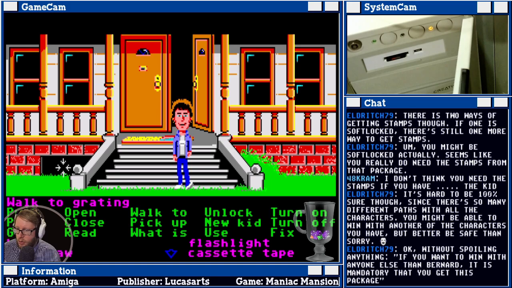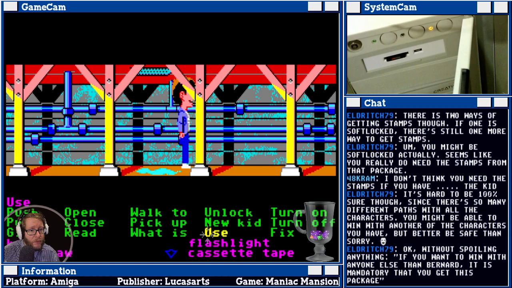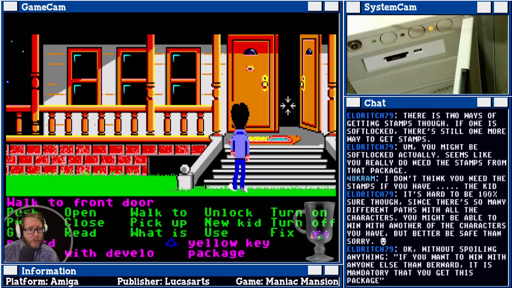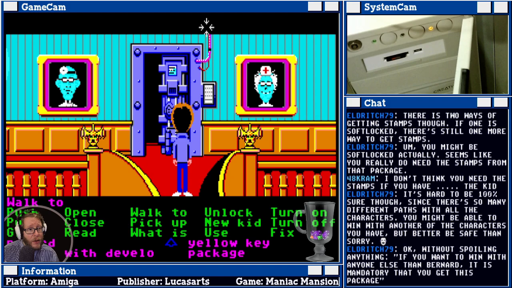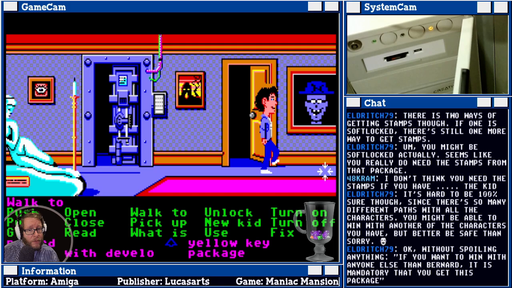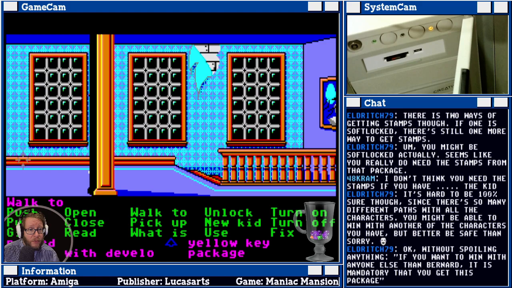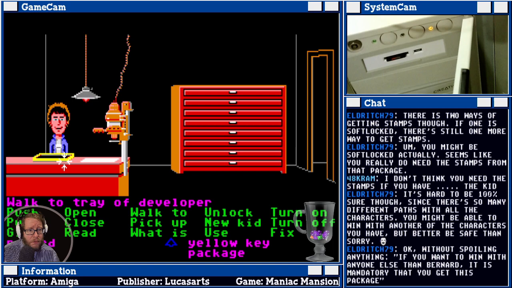You could also try dipping the stamps into the developer fluid. That's one way. Upstairs, put the developer fluid in the little tray. I'm pretty much certain that that's what we're supposed to do. Although we still can't develop anything. Yeah. Now it's there. We can send Wendy up.